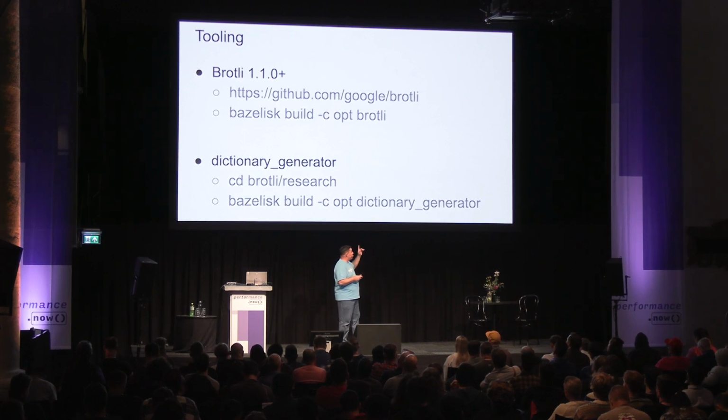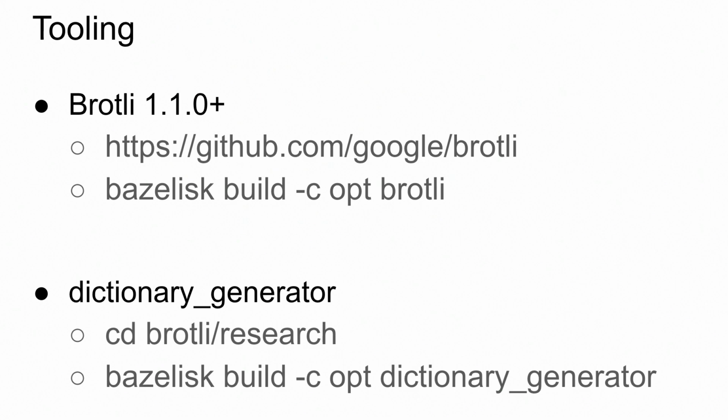You just clone the repo. If you install Bazelisk, an automation tool for building with Bazel, which is the open source version of Google's Blaze, which I guess the Brotli team used for the build, you just run build Brotli, and you have a command line version of the latest code. The Brotli repository includes a dictionary generator, which will probably be your best friend in the case of the HTML dictionaries. It's built the same way, it's just part of the same Brotli repository, in the research directory.